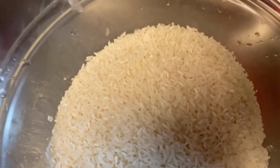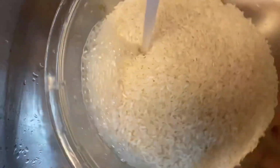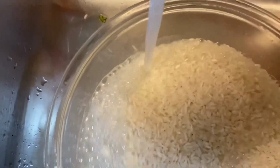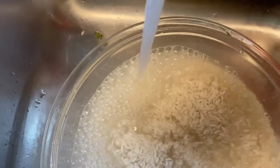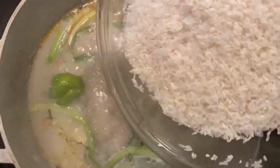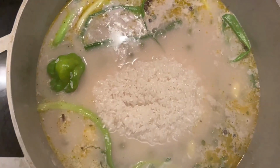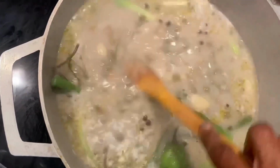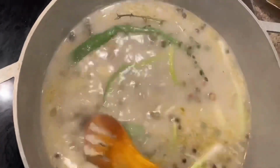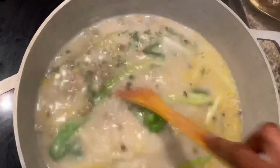Here I have 3 cups of rice. Now I'm gonna wash the rice. And I'm gonna wash this rice 3 times. Drain the water and then add it to the peas. So now it's time to put the rice in. Turn it around. My stove is on medium high. And I'm gonna put it.